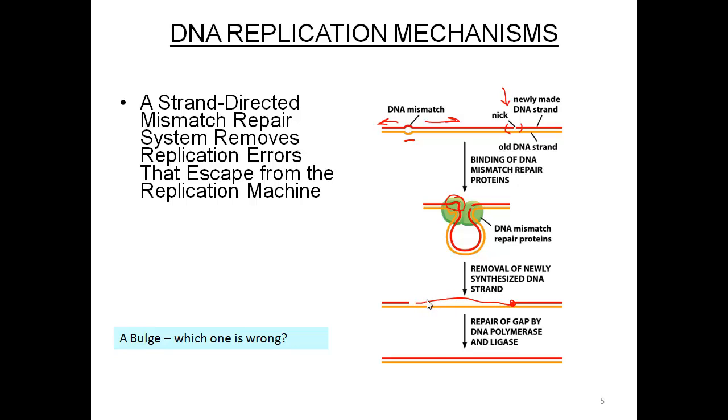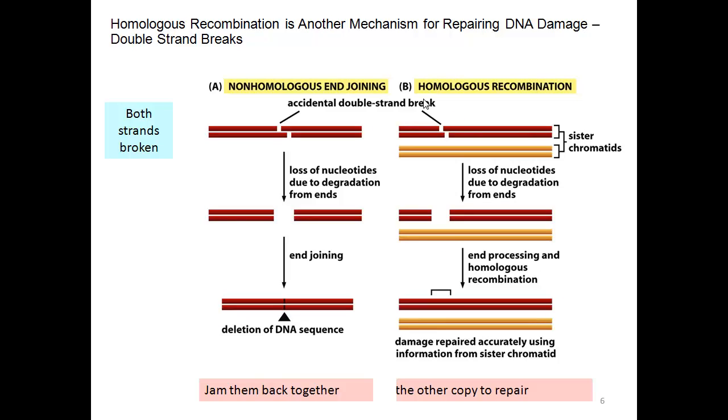This all happens relatively quickly right after DNA synthesis. It has to be quick because if a different enzyme notices there's a nick present, it will repair the nick. Now the cell won't know which is the newly synthesized strand. After synthesis, DNA is basically a ticking time bomb where the cell has to repair the bulge before another enzyme fixes the remote nick if it's going to use this mechanism for picking out which strand to repair.